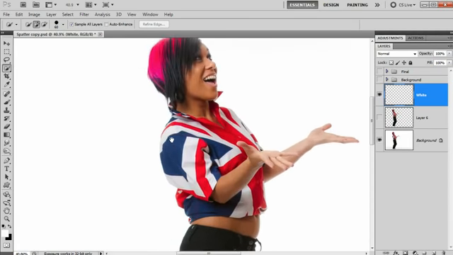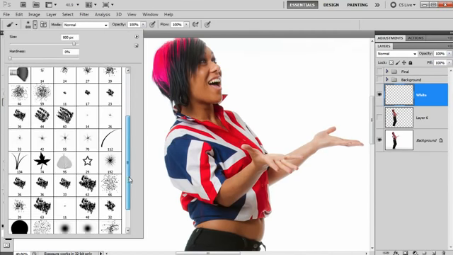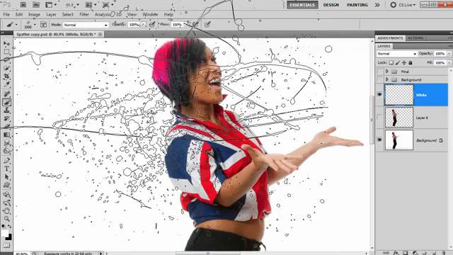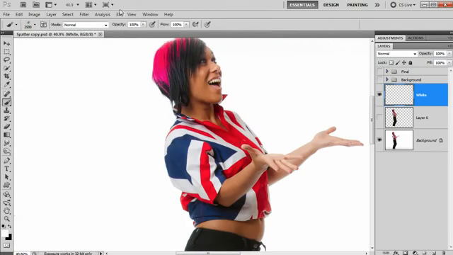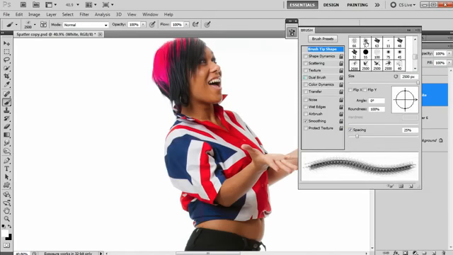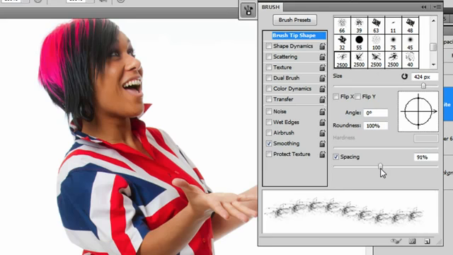So we're going to use paintbrushes, and we're going to use these special spatter paintbrushes that I've made specifically for this tutorial. And there are four to choose from. I'm going to start with number one. Seems like a good place to begin. You'll see it's really, really big. Now, we don't want it that big, so I'm going to go to Window, choose Brush, and we'll bring up the Brush panel. And on the brush panel here I can choose a couple of things. First of all is size, which I'll take down to about 400 pixels, and spacing, which I'll take out to about 80 to 90%, so there's plenty of gaps between the brushes.